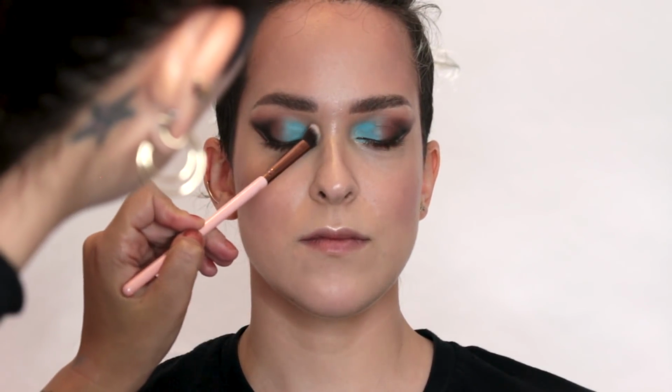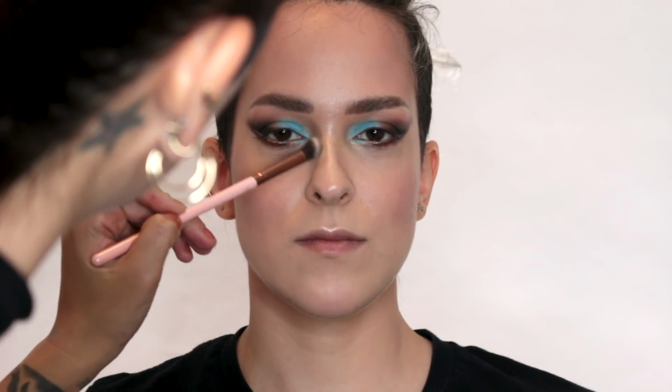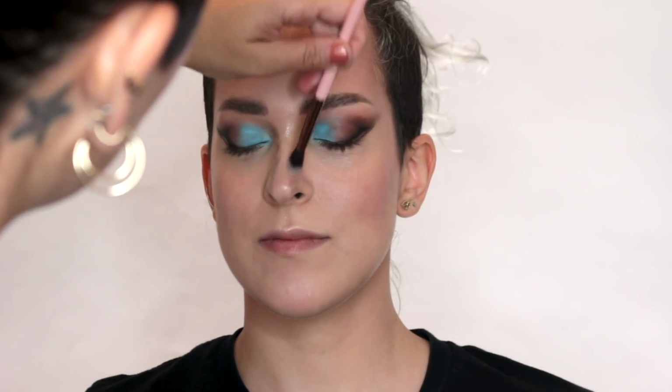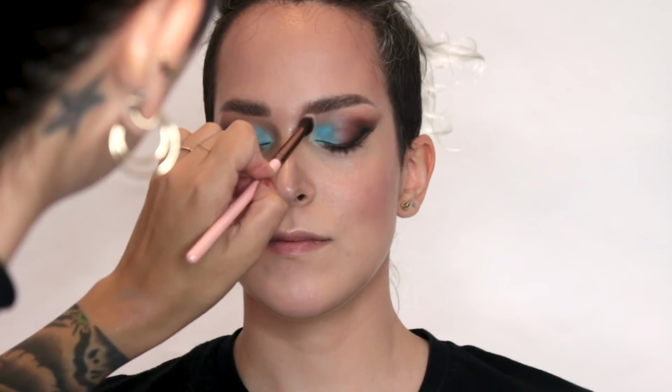So going in with a slightly powdery brush. Sorry, what am I trying to say? Not powdery brush. Fluffy brush. Just going to barely touch on the sides of Fernanda's nose all the way up to her eyebrows and brow bone. I don't know what the parts of the face are called, dude.